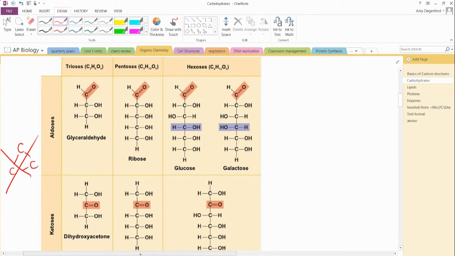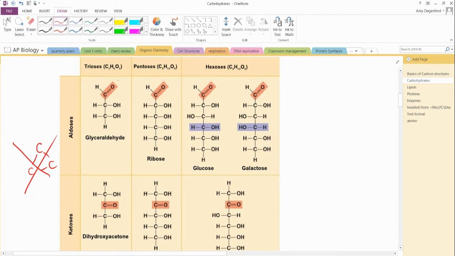Now, trioses, you'll see 3 carbons here. Now, one quick note, and again, keep that in the back of your mind, what I said. Here are the hydroxyl groups, and these hydroxyl groups are going to influence its behavior because of their polarity. So in the back of your mind, you should be thinking, oh yes, I know what that is, and we're going to test you in just a second.